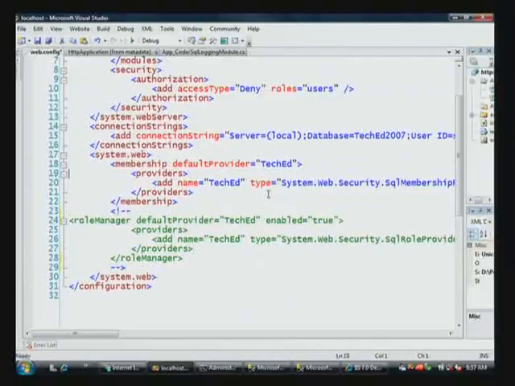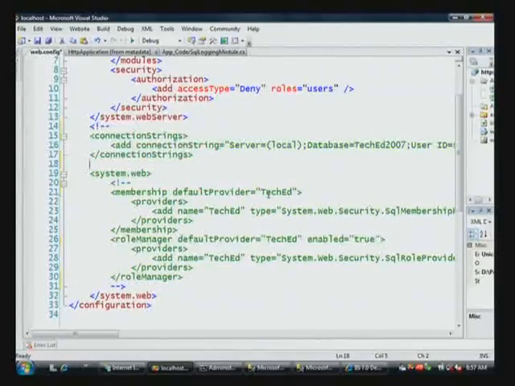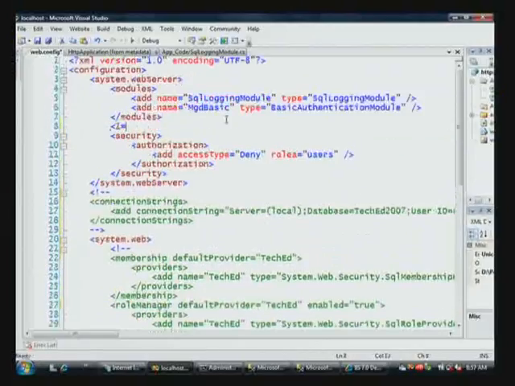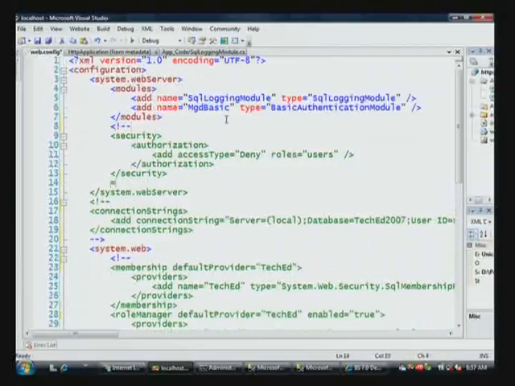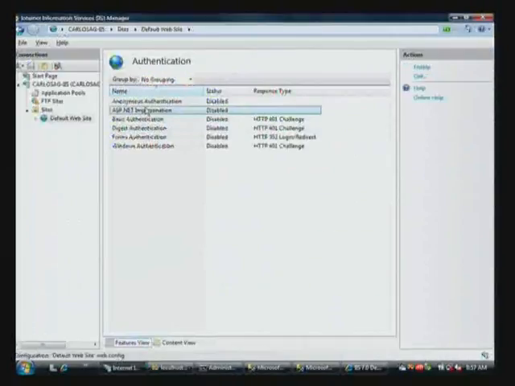In this case, I'm just going to remove all the membership stuff I just did. I don't want the connection strings. So I'm going to go back to where we started. And the other thing I don't want is the basic authentication model. The one thing I do want to enable is anonymous authentication.